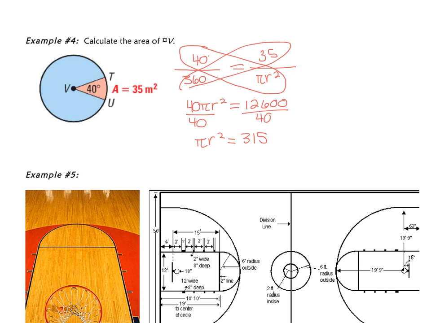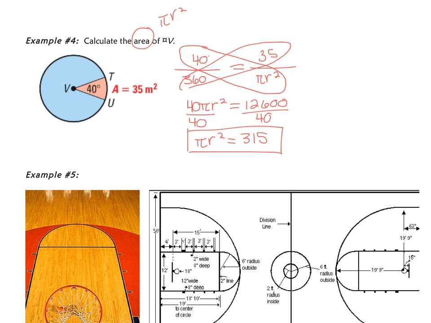Now at this point you may want to keep going. You're going to want to divide by pi, then take the square root of both sides, but that's all unnecessary work because we want to find the area of the circle. The area of a circle is pi r squared. So if we were to divide by pi and square root the r, we would just have to plug it back in. So this is the area of the circle. Now if they asked me for the radius of the circle, yes, I would have to keep going for sure, because I want to get what r is.